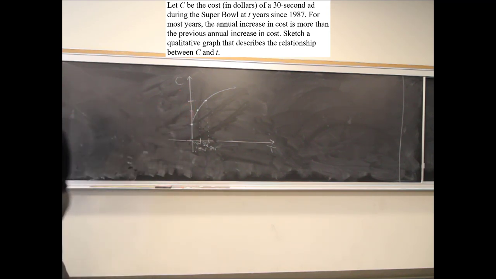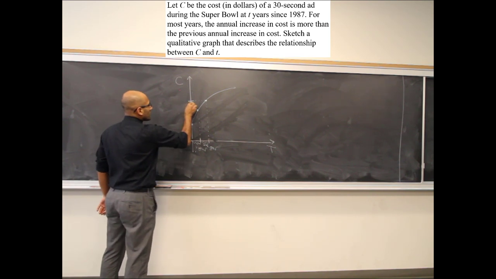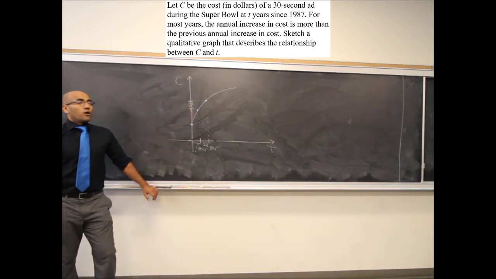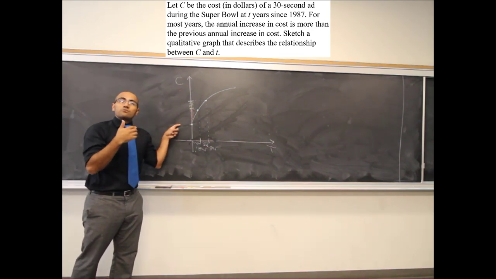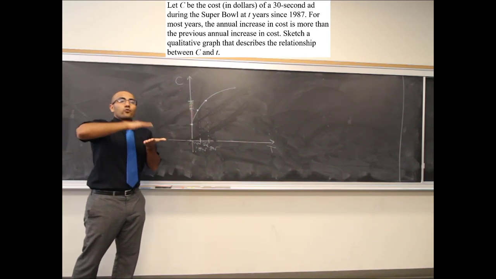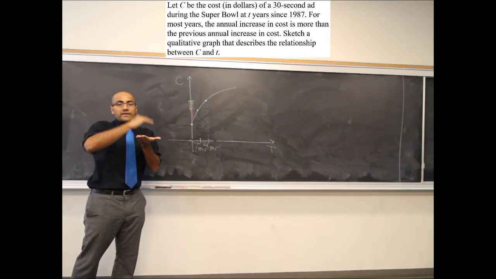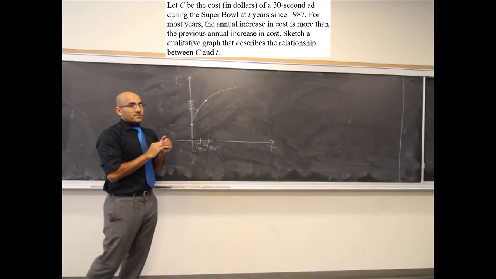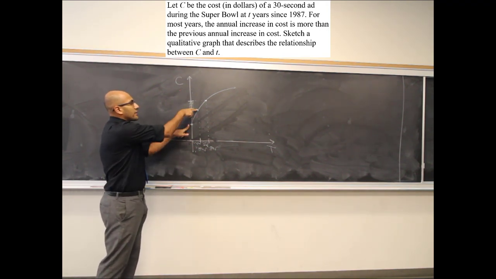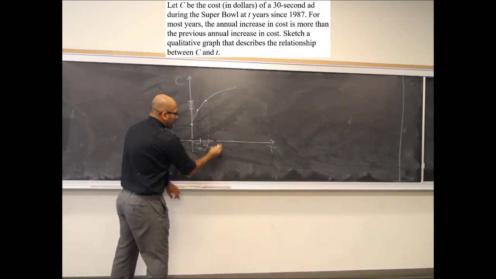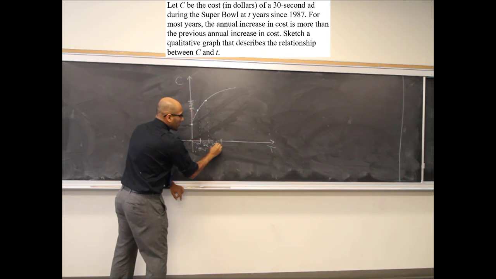No. This probably is going to look a lot like it. So in other words, the increase is this part. Is the yellow bigger than the red? No. So it went up, but went up by a smaller amount. This graph is describing a situation where the rate of increasing is slowing down, right? Each additional year it goes up, but it goes up by a little less. The bulk of the increase happened the first year, and then a little less, and then what's gonna happen the year after that? Third year.